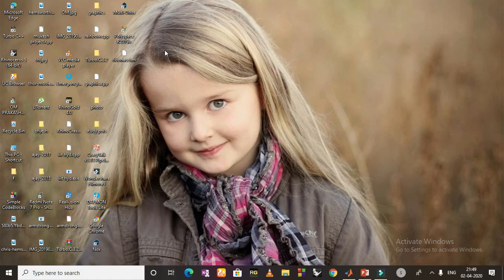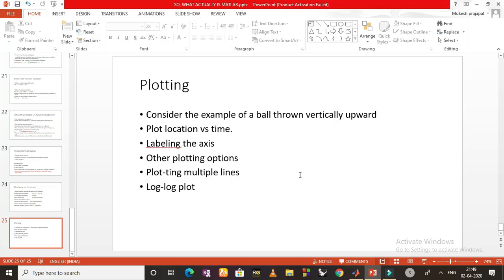To the end of this module, and this is part B of plotting and output in MATLAB. In today's lecture, we will cover how to use the plot command for plotting some variables, some strings, and some row vectors. First of all, let me take you to the PPT. This is plotting, the topic we will cover today.